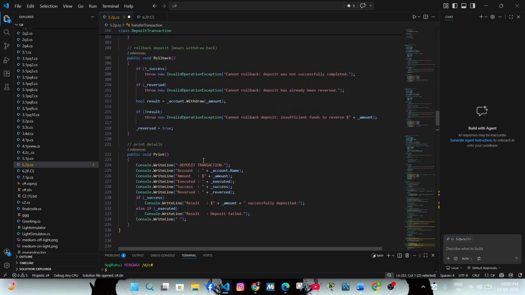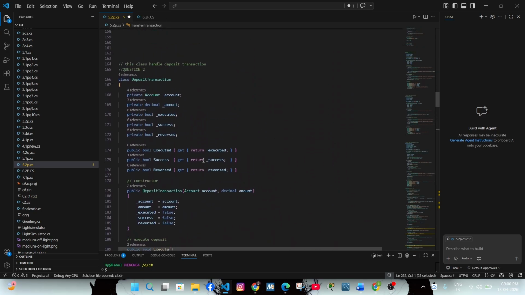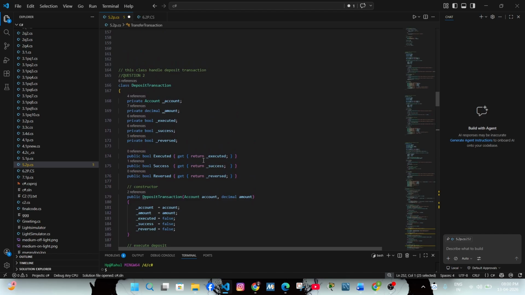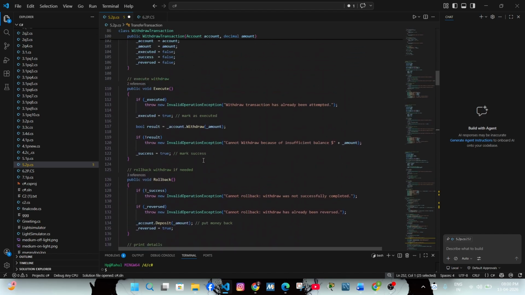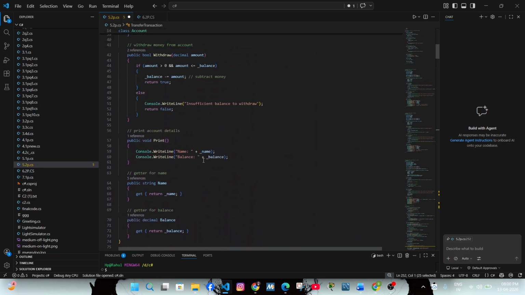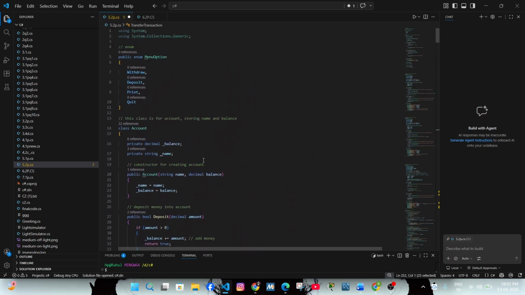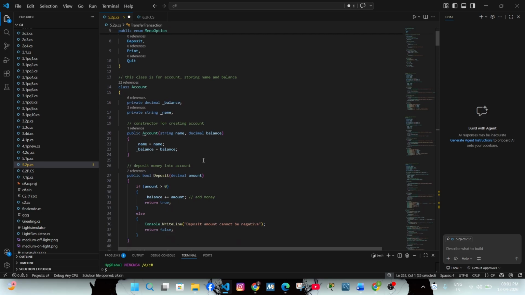Account handles the data, WithdrawTransaction handles the withdraw, the DepositTransaction handles deposit, and TransferTransaction handles the transfer. All this we can also call abstraction because we are separating the responsibilities and hiding the unnecessary details.